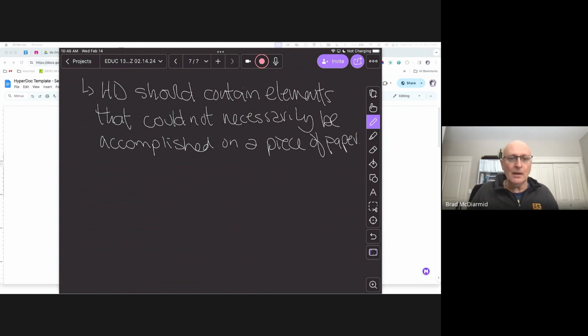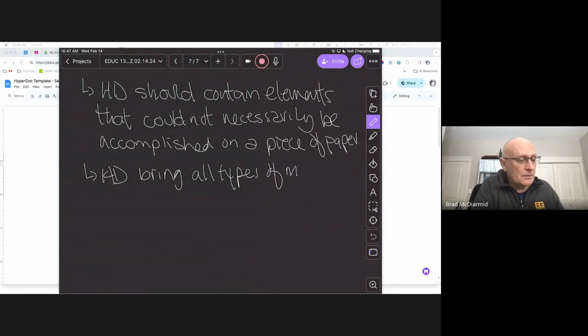Okay. And of course, because it's a digital thing, we can say that HyperDocs bring all types of multimedia resources under one roof, or in one place.